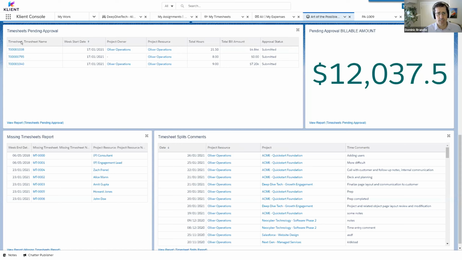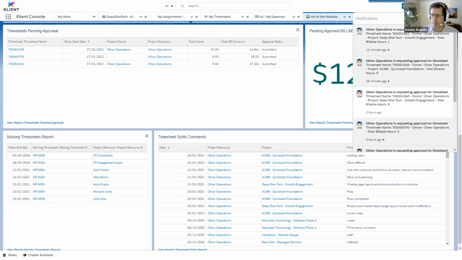So as Yannick mentioned here, we have a list I've shown you, and when I was on the home page also, there was a component that says items to approve. So there's different ways to expose what is pending for approval. The report is one, the home page is another. And the other thing also is a notification that gets sent by the approval process from Salesforce. So you get some kind of a chatter notification.